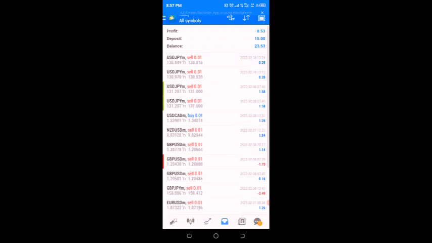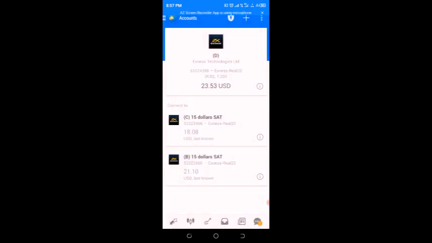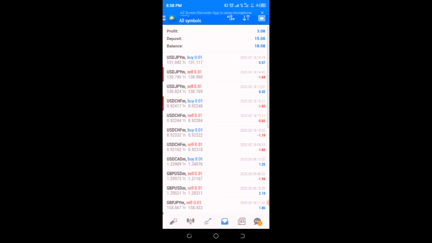So this is how much we could realize on this particular account after taking all the trades for the week. We ended up making $8.53. So we will make this withdrawal now. Then you can see it's a real account. We have another account also. For this particular account, we created it with $15 also.